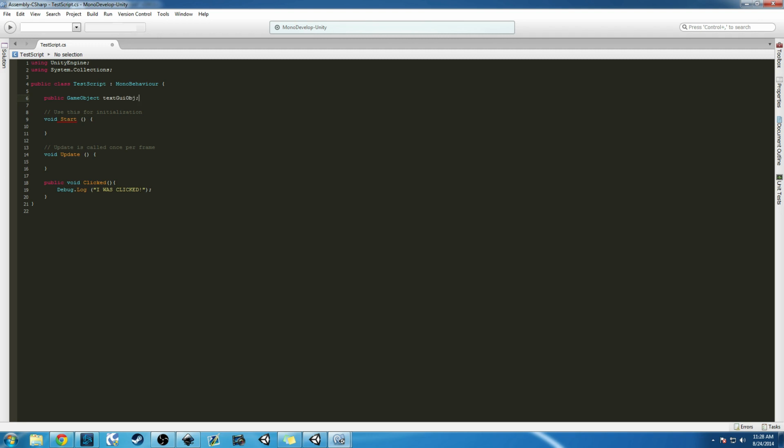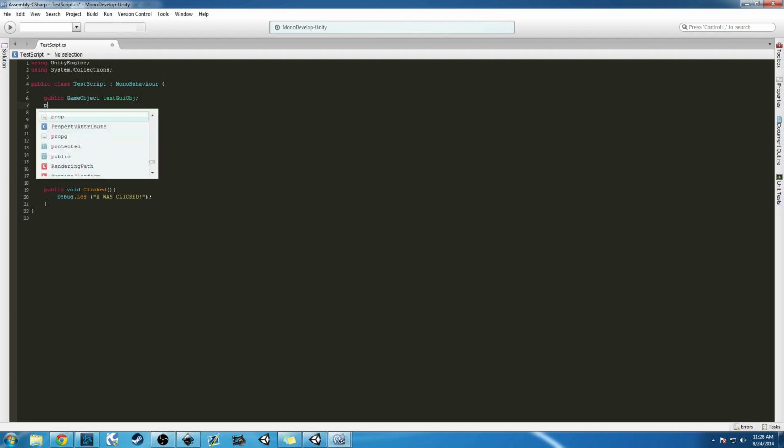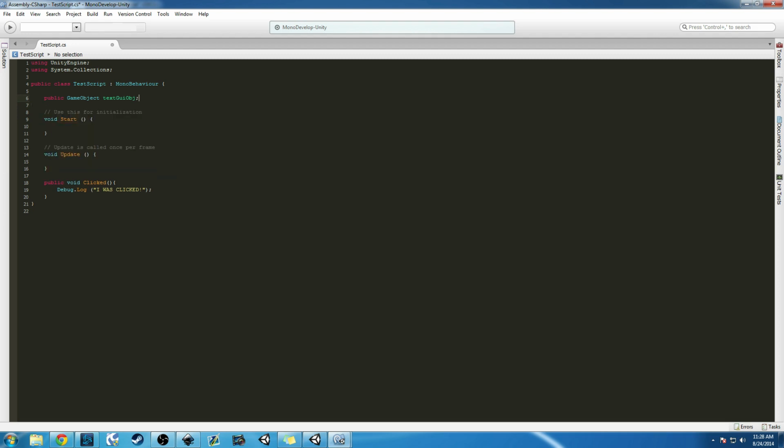I'm going to show you a couple ways to do it. We'll go ahead and do that for now. In the start function, we're going to set the text for that text box to something at the start of our screen here. So what we need to do is get the component first, right? We can't edit anything until we get that component, and there's a couple ways you can do this.